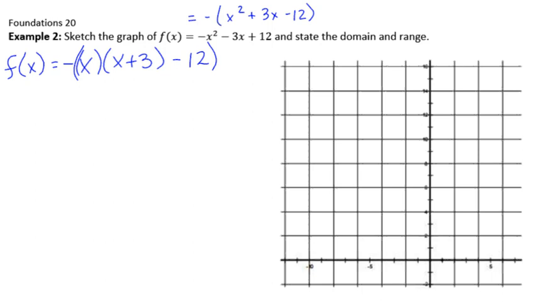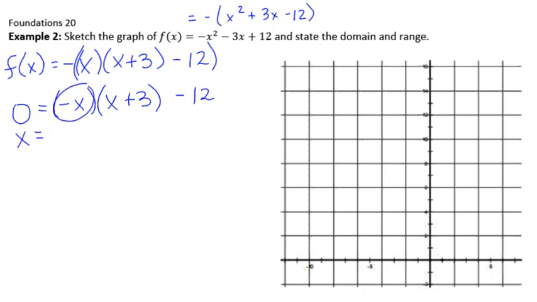So then we look at our variables. If we're looking for our intercepts again, that's when y equals 0. So when would these variables be 0? What would negative x have to be to be 0? And what would x plus 3 have to be to be 0? So if x here equals 0, that would make that equal 0. Or if x equals negative 3 in the second term, that would also make that equal 0.